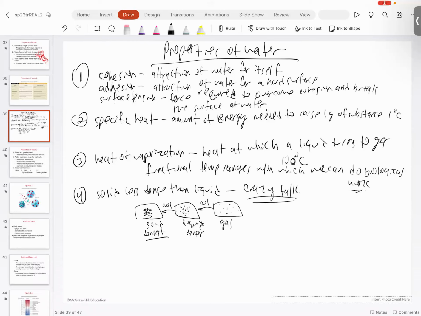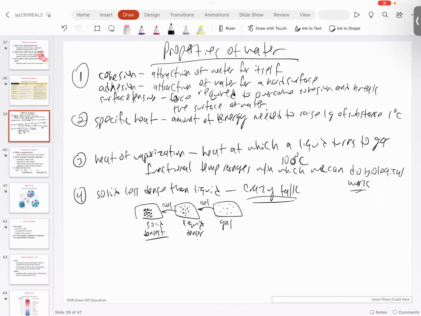But if the molecules are getting closer together, then why is an ice cube the same volume as water? Yeah, I'll explain that. That's exactly where I'm going, right? That's the question we want to answer, right?